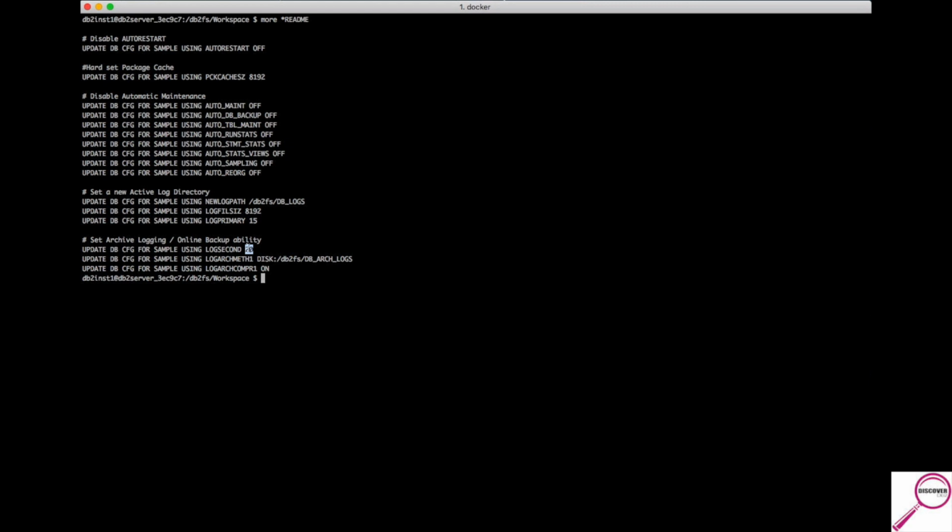You can go and set secondary logs to roll over to when you're starting to do things like archive logging. Matter of fact, to do archive logging, you're going to set up your secondary logs to go beyond your 15 if they fill up. We're going to tell it, hey, go ahead and turn on log archiving. You're going to shove your logs over here and keep them for a predetermined amount of time, where I have another script that cleans them up after so many days. And I want to compress my logs, my archive logs.